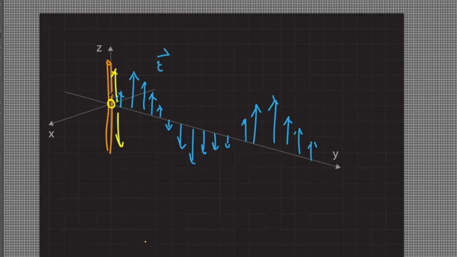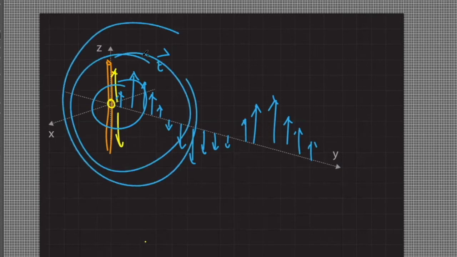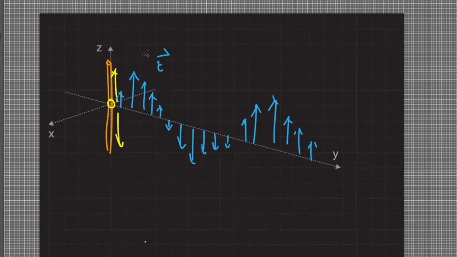Because of this, it produces an electric field vector that also oscillates along the z-axis. So this electric field vector changes in magnitude over all space. In fact, you could picture this change in electric field in a radially symmetric form. In other words, the electric field varies over all space. However, to simplify our visualization, let's just look at electric field vectors that are perpendicular to the y-axis because it has the greatest variation of electric field as seen by this charge oscillating on this rod. At the same time, this is true for the x-axis, but let's just focus on the electric field propagating in the y direction for now.